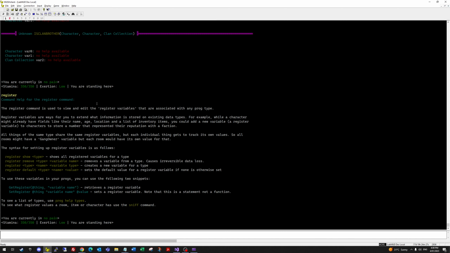Registers help you avoid the scenario where in the RPI engine, if you have done any scripting in that, you had to find clever ways to store this kind of information. Like people would use empty ovals on items, or often you would load an item and then use its ovals as a quick and dirty way to store this stuff. The FutureMUD engine supports that natively.